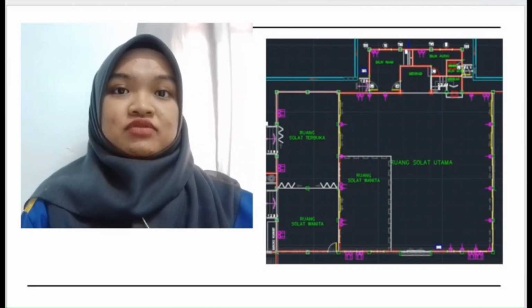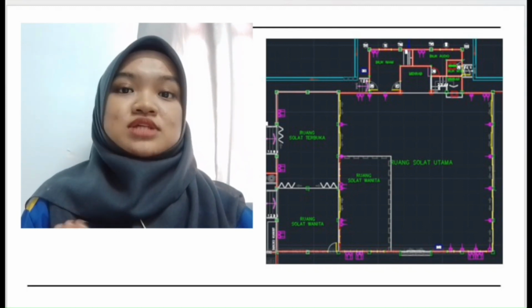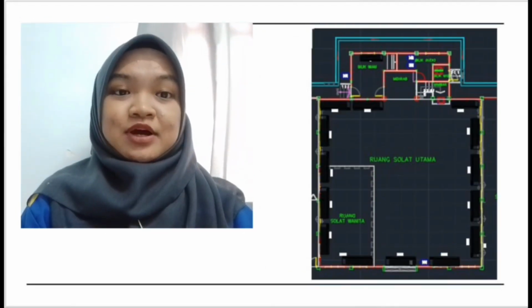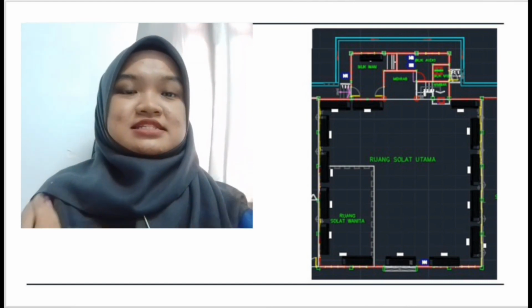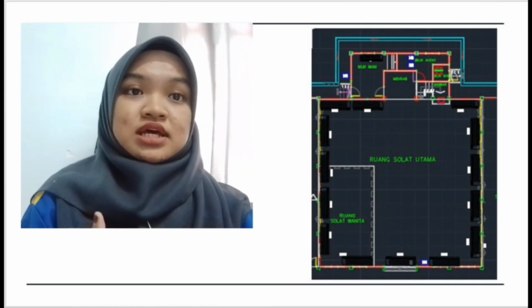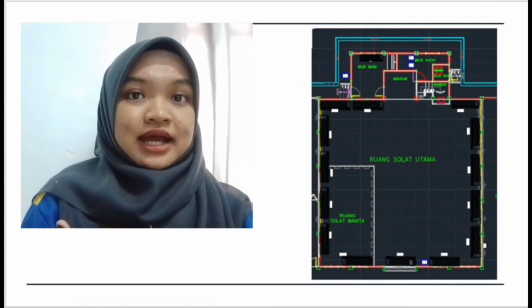This is because the usage of power sockets at the mosque is not as needed as at an office building. Lastly, about the air conditioning load. As with the power socket, I don't put many aircons at the mosque. They are only at the ruang solat utama and bilik imam.